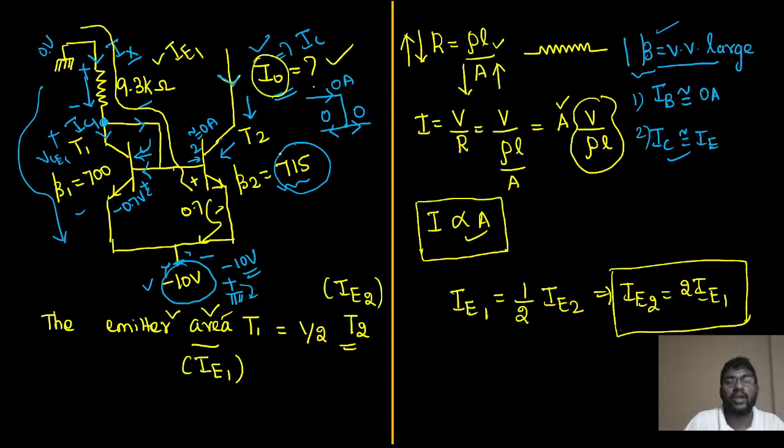இப்போ நம்ம output current I0 வந்து அப்ப நான் எப்படி சார் கொண்டு வரது? Now the thing is, if you observe, both the transistors are having the value of beta 1 and beta 2. If you closely observe them, this is 700 and this is going to be 715. அப்ப transistorல என்ன நடக்கும்? If you observe both of these transistor, what will happen? Anyone? Just guess it. I have calculated the value of I1. That is going to be 1 milliampere. Now I just wanted to know the value of output current I0. I'm just seeing your comments only. Anybody can drop the answer.